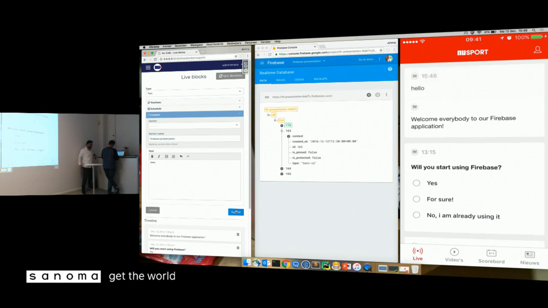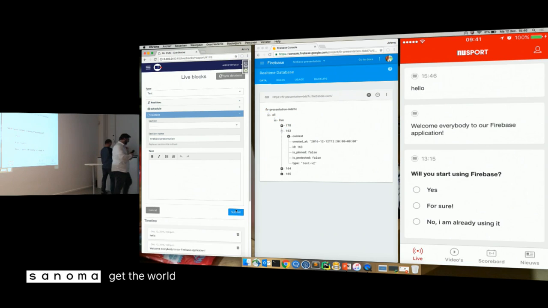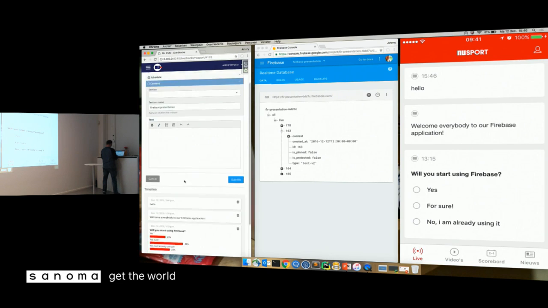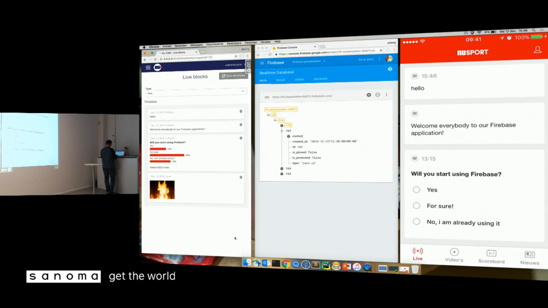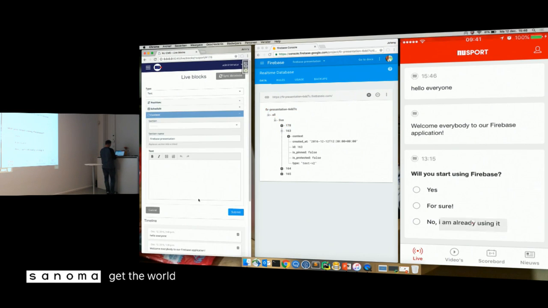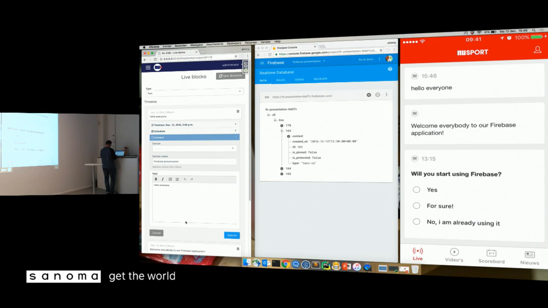Well, there it is. Firebase. So, I added this block here saying hello, and I can also edit it. Hello, everyone. And I submit it. And you can see it automatically updates. I can also change the date.